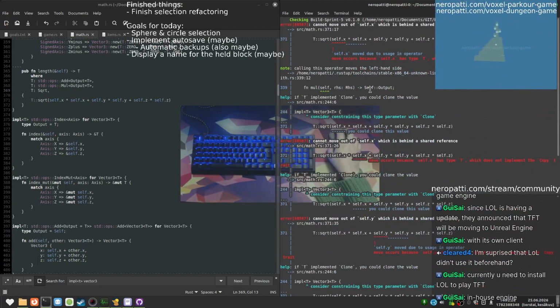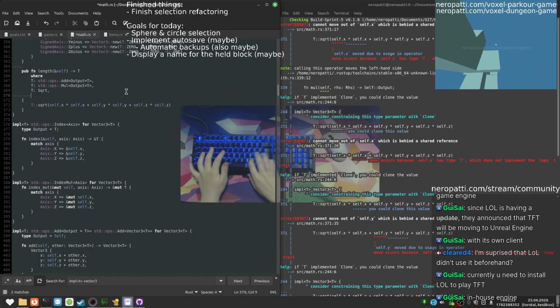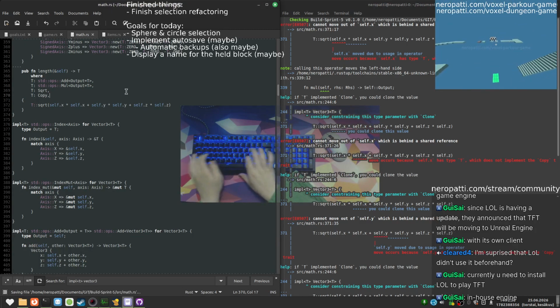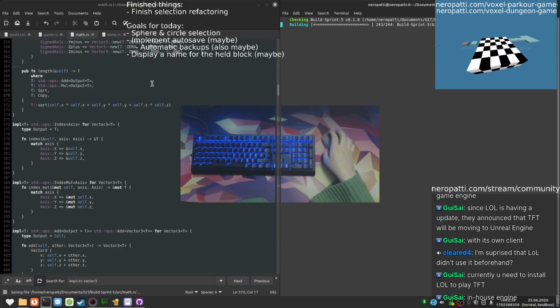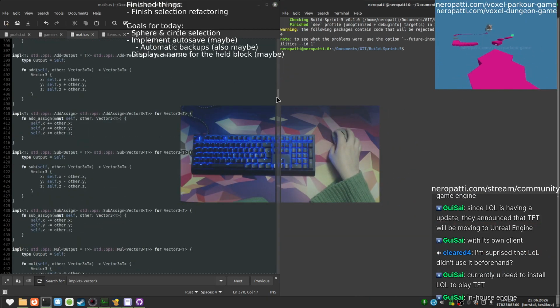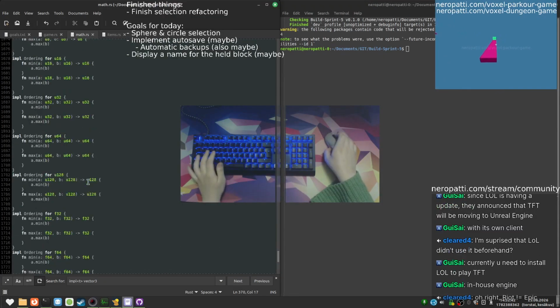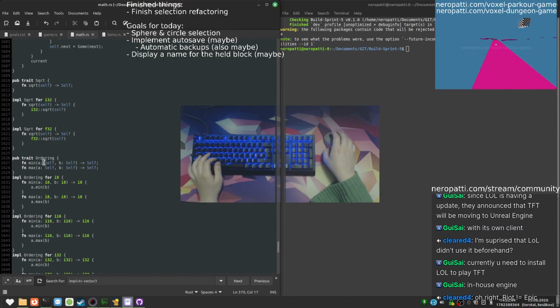I need to capitalize it. It'll do copy. Okay, now it is happy. Let's go. And now we just need the square root trait for everything.